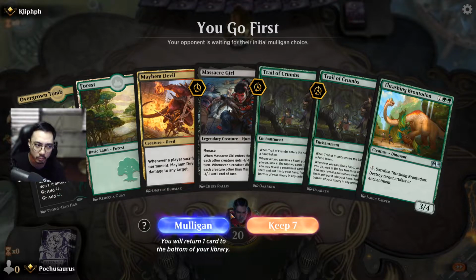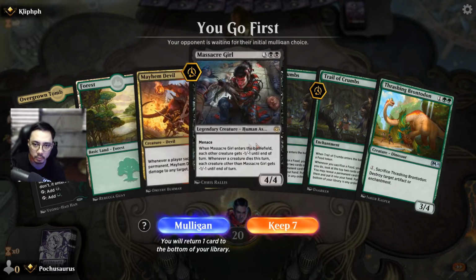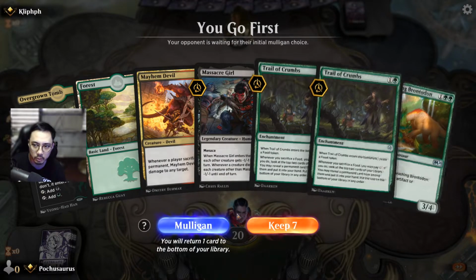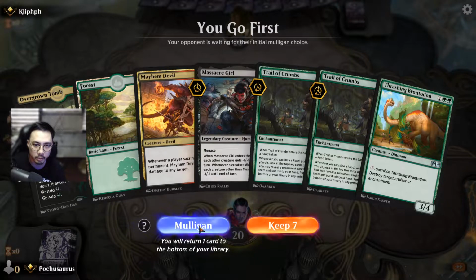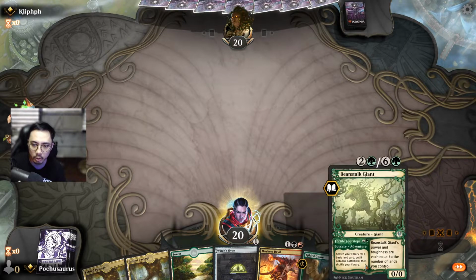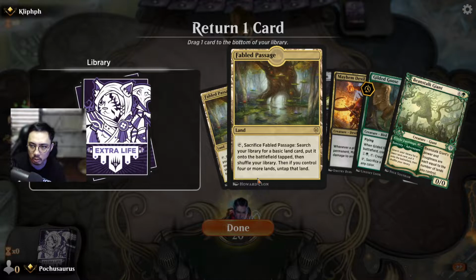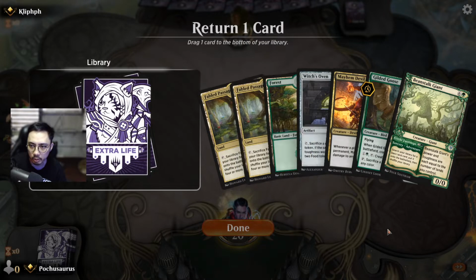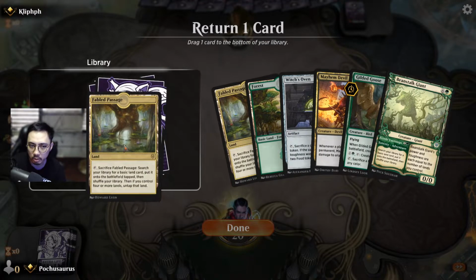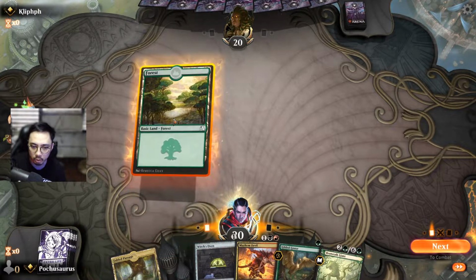Alright, it's a pretty bad start. Crashing Brontodon, Mayhem Devil, I think I want a Mulligan. This is better. We've got the Gilded Goose. We can probably take out these lands, because if we, yeah, then turn by turn, turn of three.